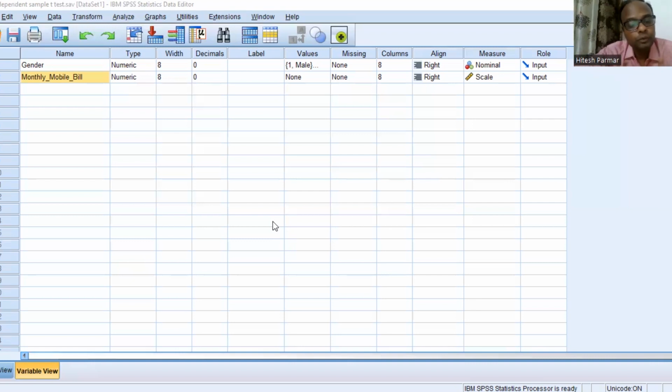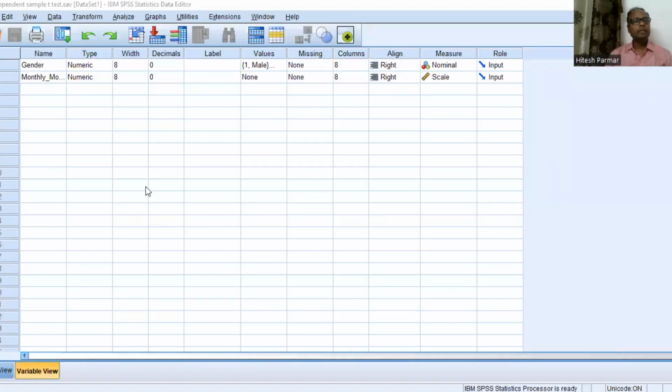But always remember that skewness and kurtosis are descriptive measures for normality. They are not hypothesis testing. Hypothesis testing, obviously, is more reliable as compared to any descriptive or graphical measure. So we are considering this and we can conclude that the data are normal and it is appropriate to go for the independent sample t-test for this data. So let us start the independent sample t-test with SPSS.